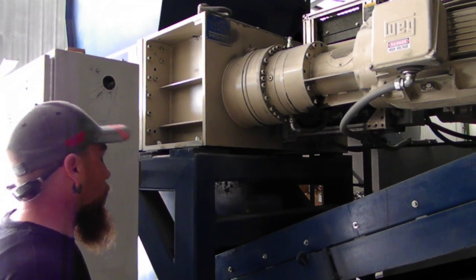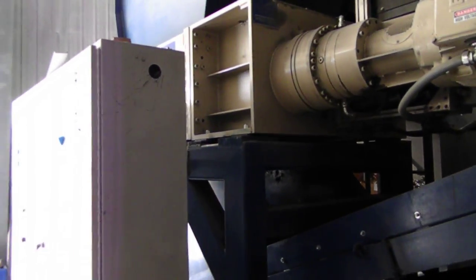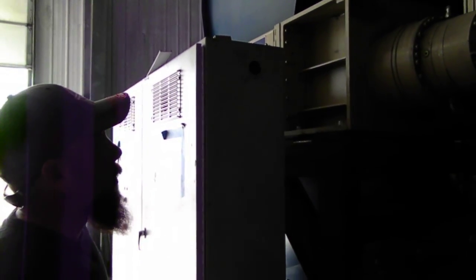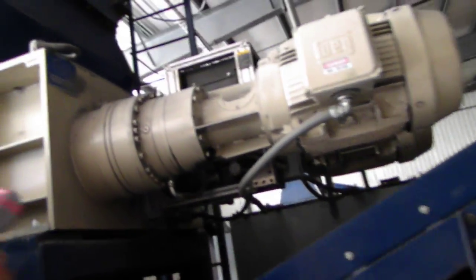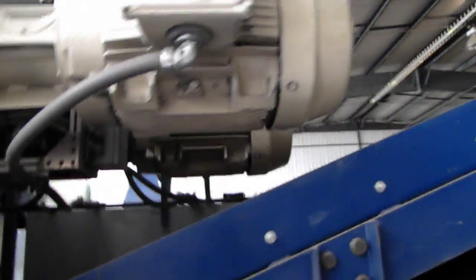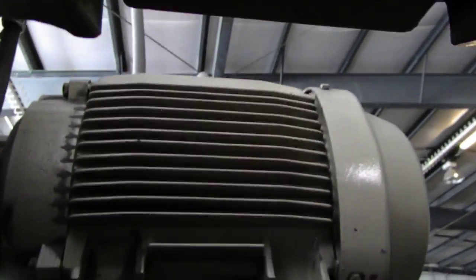What kind of technical specs are on the motors for the shredder, as far as horsepower and stuff? I really honestly couldn't tell you that part. But everything should have it on the plates. Like it runs at 3,400 RPM.